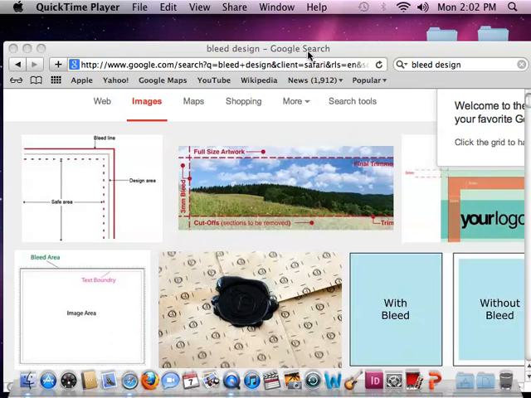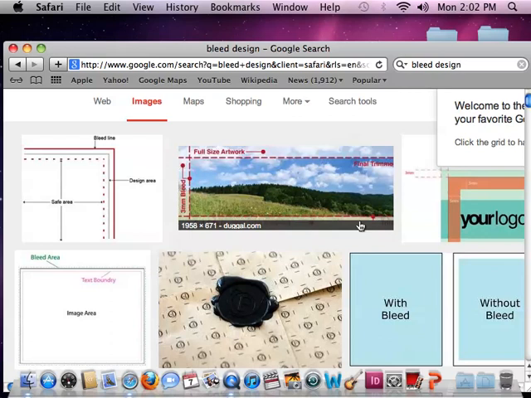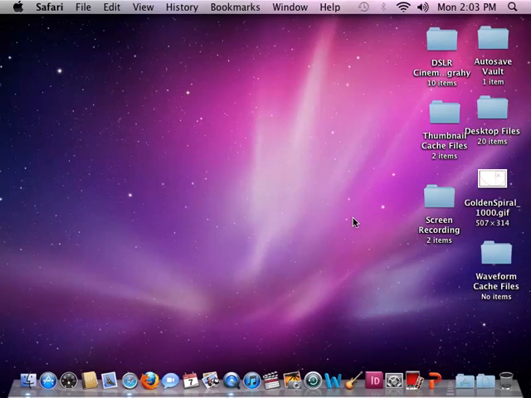How do we make a bleed design in design? As we've mentioned here, the basic theory is that you just design a larger document and then make the background go to the edges, print it out on a larger piece of paper, and then cut off the extra part. That's how you make a bleed document and print it out. So let's launch InDesign and see how we can design a bleed document in InDesign.